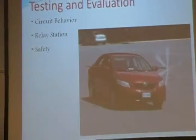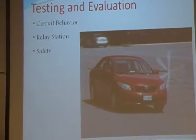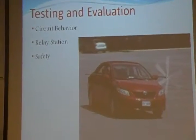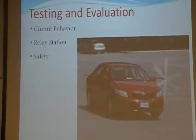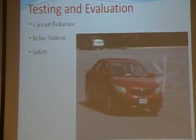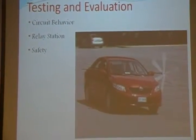Before any product can hit the market, it must undergo a process of testing and evaluation. Our three main concerns were: does the circuit behave the way it's supposed to? Does the repeater repeat a signal from an access point to a client computer? And how safe is our product?